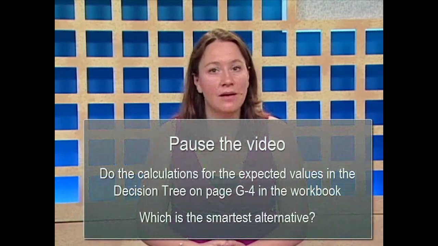If you get the idea of this, why don't you pause the tape for just a second and do the calculations and see what you end up with for the expected value of each of the different decisions that you can take, either to take the protective measures or not to take the protective measures. See if you can calculate and identify which is the smarter thing to do. So pause the tape now, do that, and we'll come back.